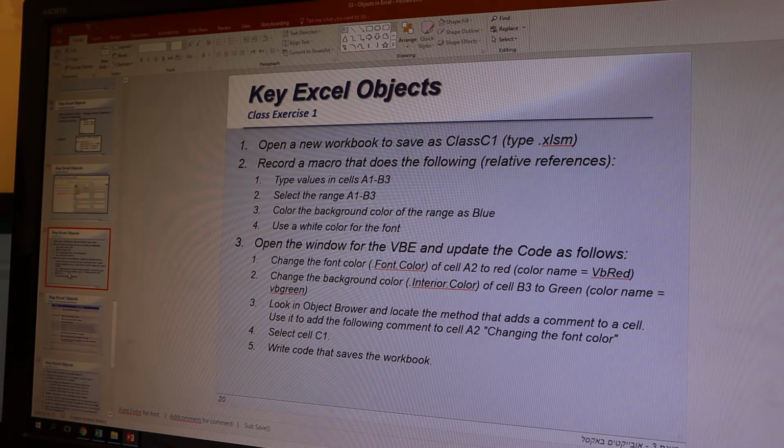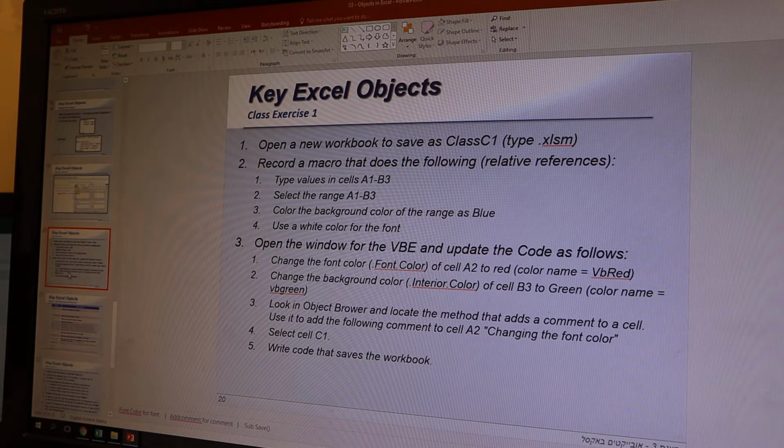How do you write that in the code? What does it mean A1 to B3? A1 and B3? A1 to B3 is 6 total cells, right?